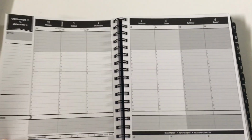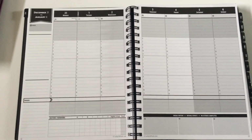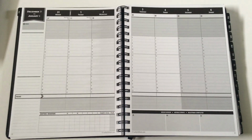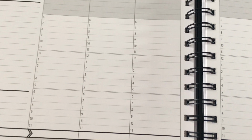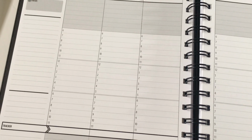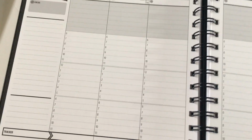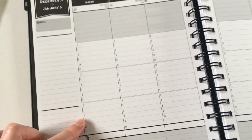So let's have a look at the weekly spread. The weekly has a Monday start, much like the monthly calendar. It's all consistent, and same with the yearly, so everything starts on a Monday, so I love that it carries through the whole planner. Now it is a vertical scheduling version, which is 6 AM until 11 PM. If you are a night owl like myself, those times may not work for you. However, it is printed very small, so you could just ignore it and just use it for general planning space.